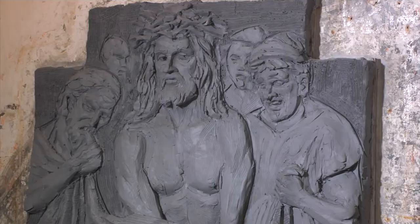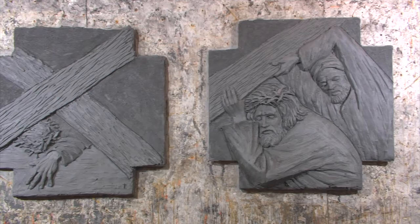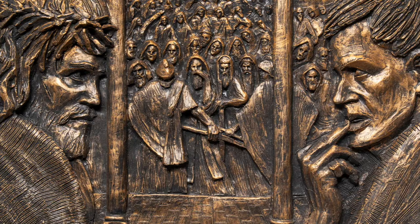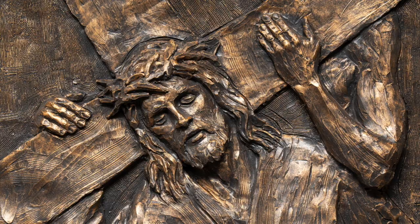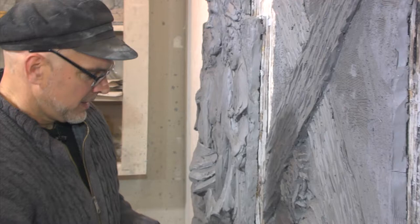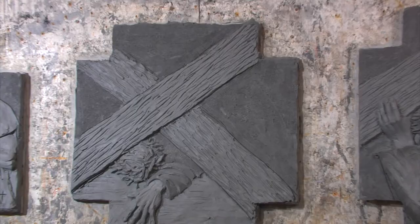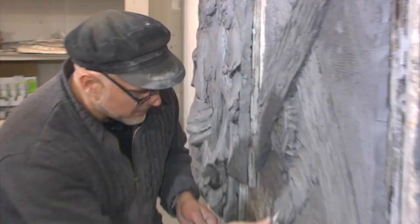It's fascinating because when I do Stations of the Cross, I'm always concerned about making sure that it's raw emotion. Stations of the Cross have been sculpted so many times — if I'm going to be creating a new set, I better give it my all, and that's by using hardcore emotion. Part of that process is leaving the piece pretty raw, pretty rough.